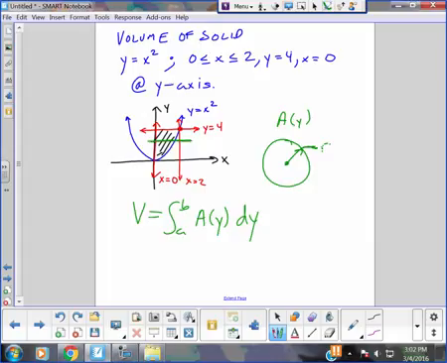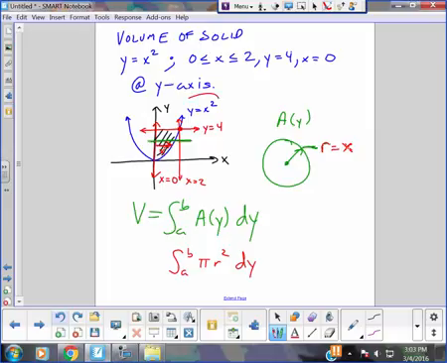Now, everybody, here's the problem. Over on this figure, do you guys agree that's the radius? The radius goes to the curve y equals x squared. Now, before I get there, the area is pi r squared, right? But here's the problem. Does everybody agree this little red arrow I drew here is x long? So I have to figure out... I can't put x in here. I can't go pi x squared. The differential is dy.